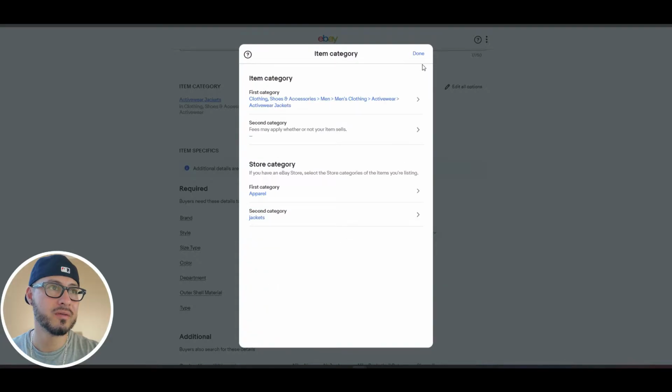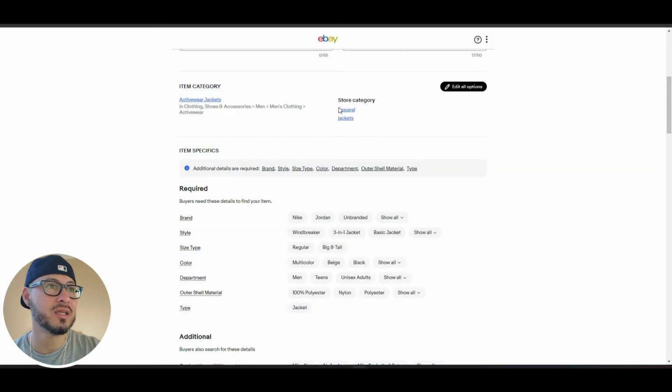There you go. You don't have to fill this in. You could leave these blank because you're barely starting out your store, so you're most likely not gonna use this. But once you do get going, go ahead and start categorizing your listings. That way it's easier to search. Trust me, once you start getting to hundreds of listings, you're gonna want to use this category thing.